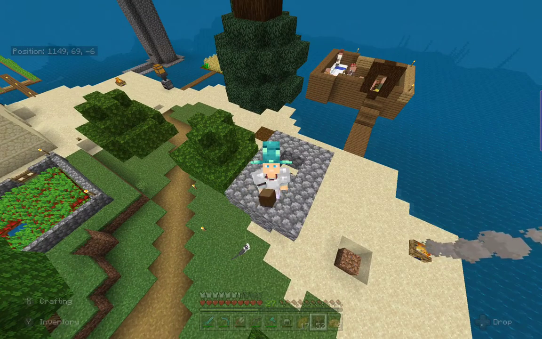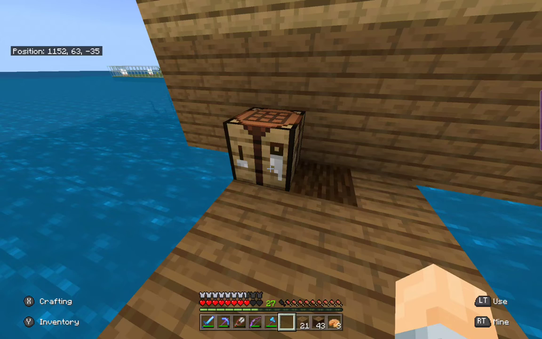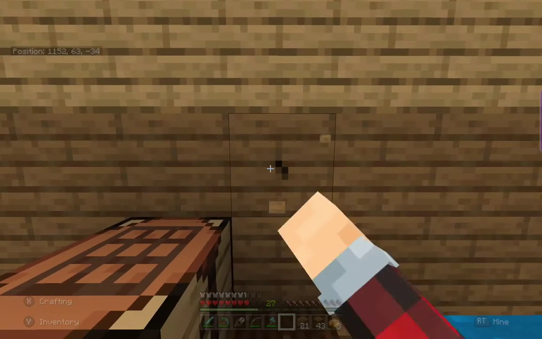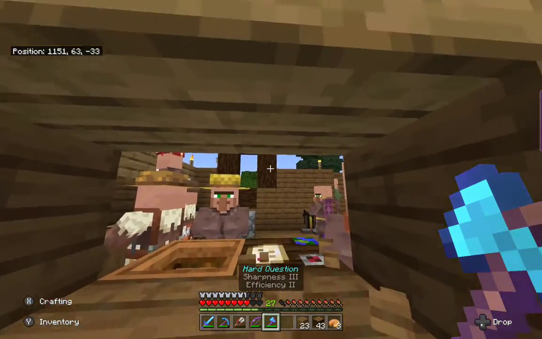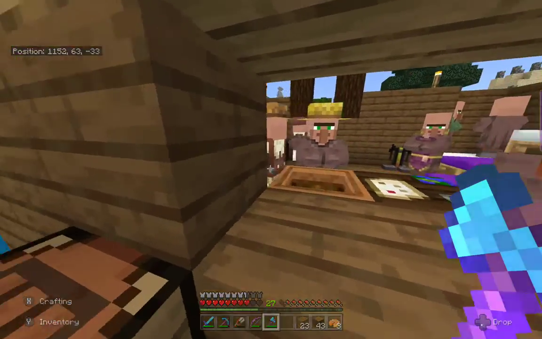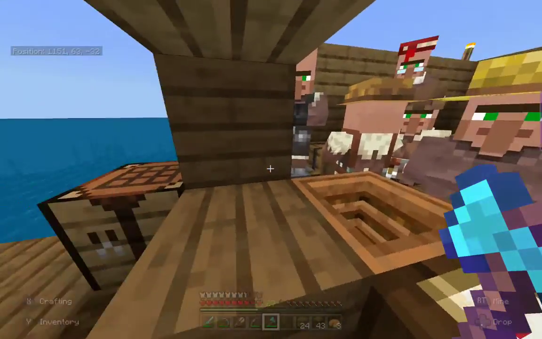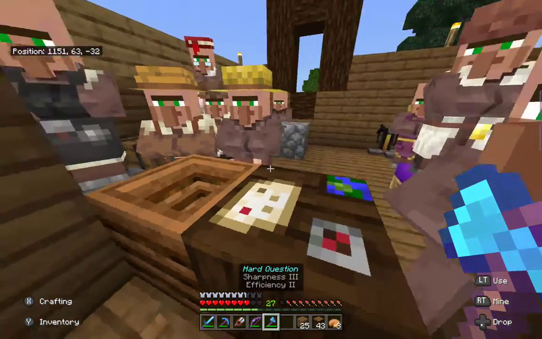And let's get into this video. Okay, right now I just want to try to make a better villager trading hall, because look at these guys. Look at these. Look, it's a whole mess. I want to try to make a better one where I can do stuff.